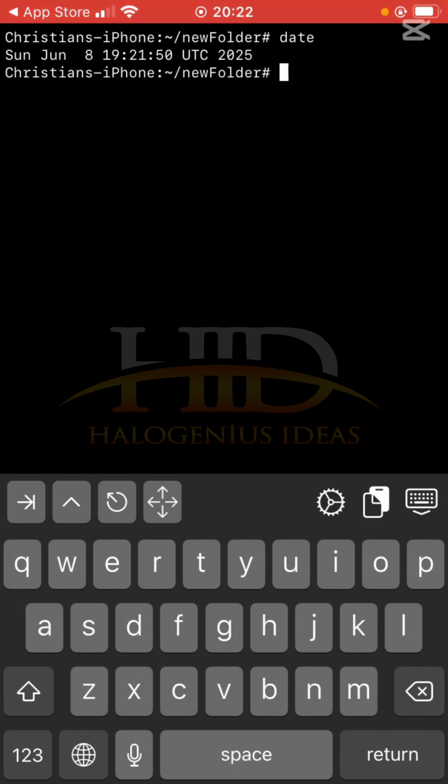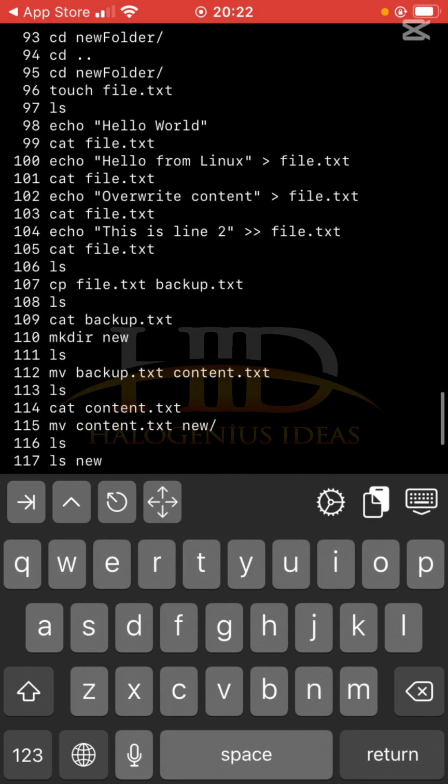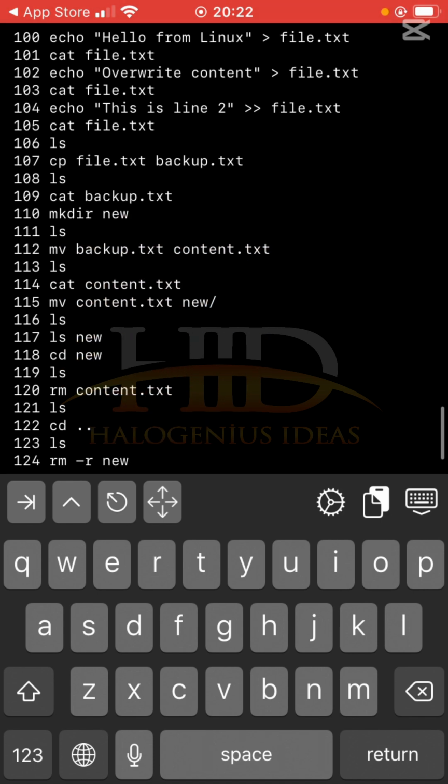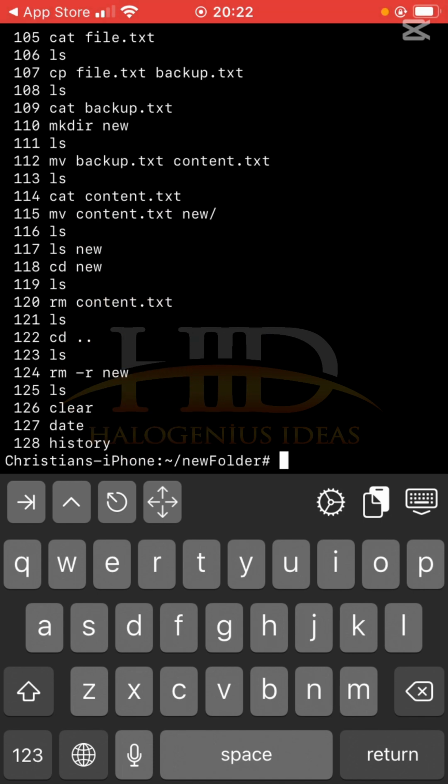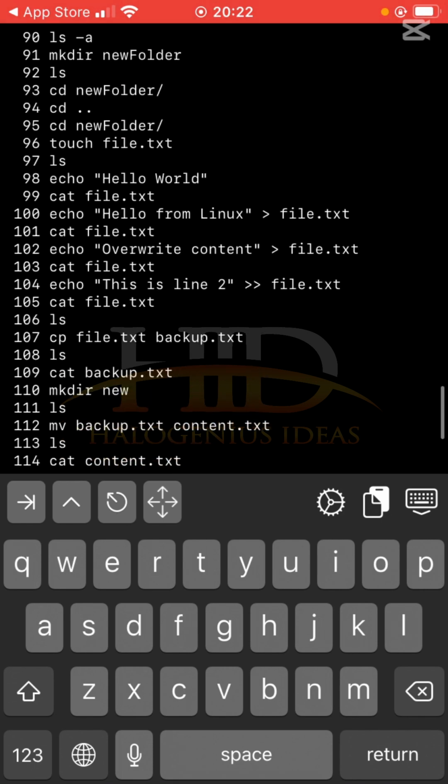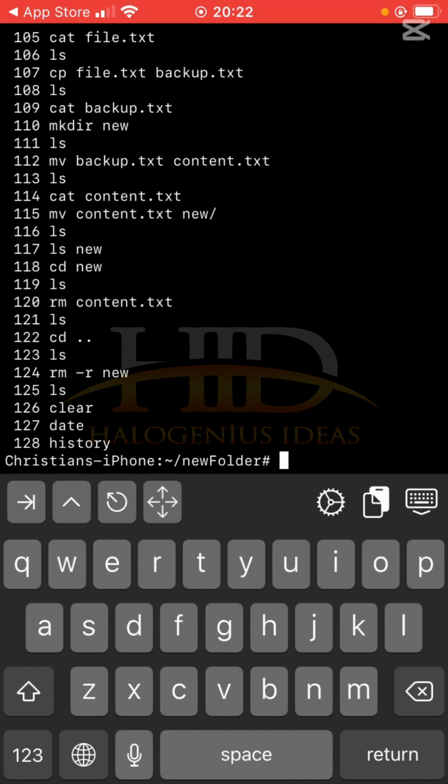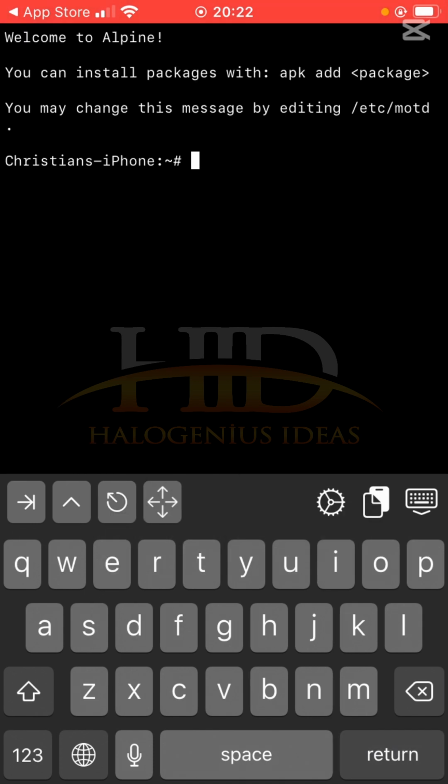So then if you want to view the command history, you can do something like history. You can see the command history. It's even preserving as much as 128, so just scroll up, you see your command history. But if you want to exit, to close the iSH, just type exit, and you see you have closed that particular session. So that is it basically.